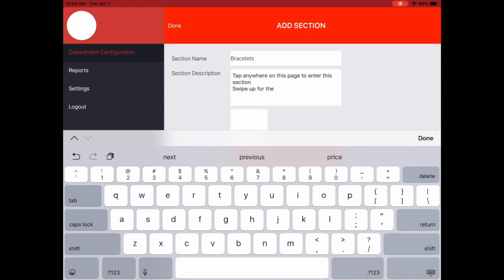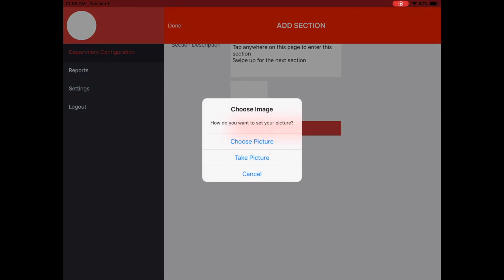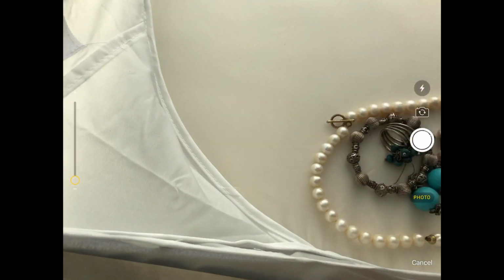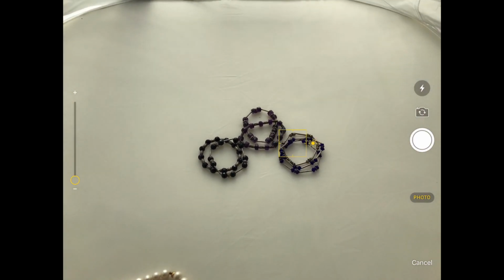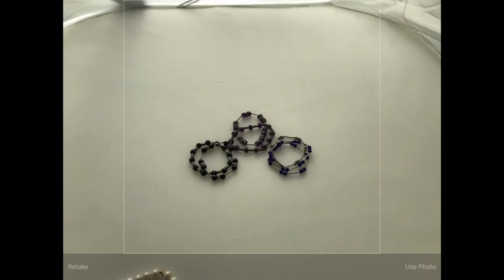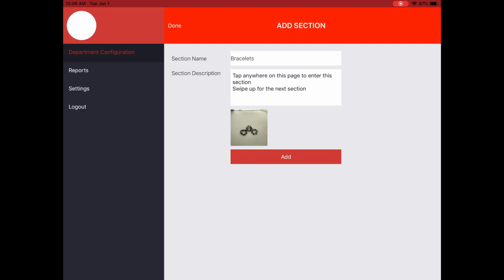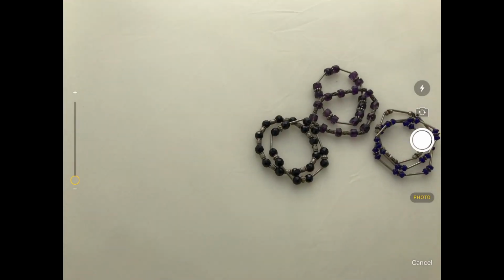Then tap on the square, and like for the department, take a picture representing well your bracelets section. Adjust the size of the picture so there is enough room between the subject and the edges of the large white square. Use the photo. Now save your section by tapping on the Add button.